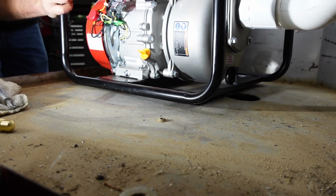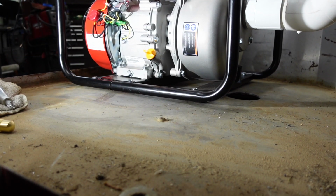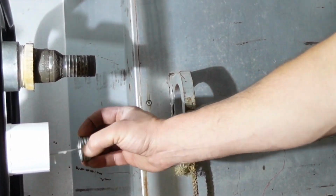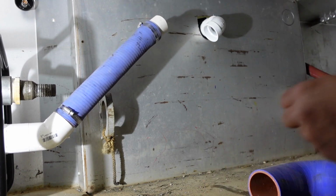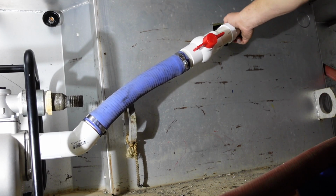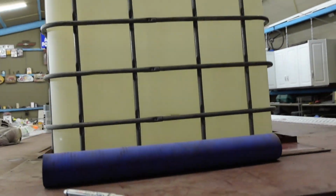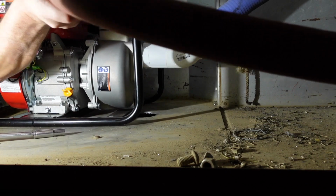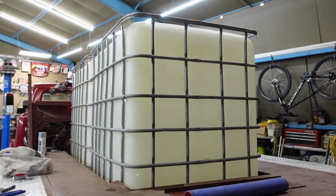All right, let's get this pump in place and bolt it down. All right, got the pump all bolted down. Now, let's get the plumbing all finished up. Well, there's our flow to the inlet of the pump off the tanks. So this hose, one there, for our outlet. I like it. Okay, we're ready to see if this thing squirts some water.